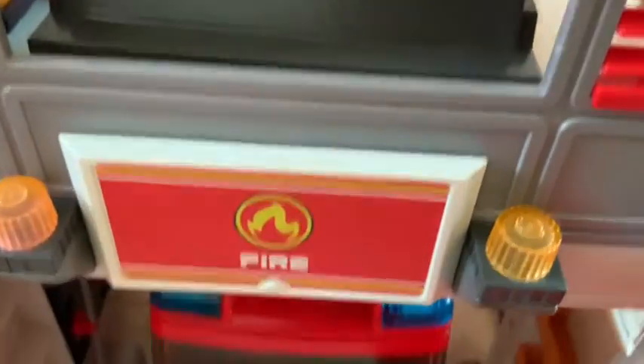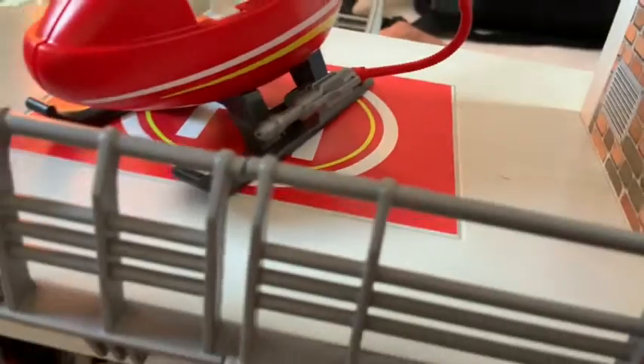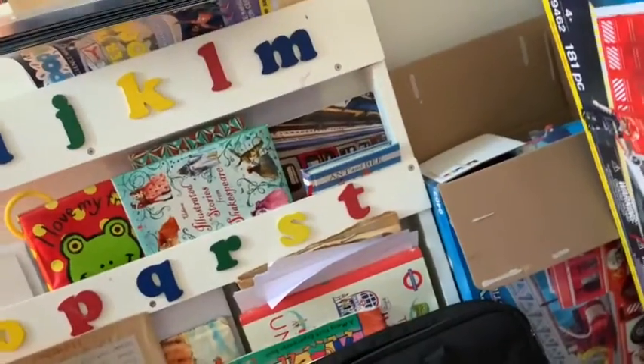We've also got our sleeping quarters, and I love all the different details that come with this set — all the different screens and microphones. You can see our bed command center. I really wish we didn't have this little command center in the bedroom area because it's probably unrealistic, but there just isn't anywhere else to put it. We can also see the helipad, and I love the little fencing details on the edge of the fire station so they don't fall off. You can see the practice area around there, which is also pretty cool.